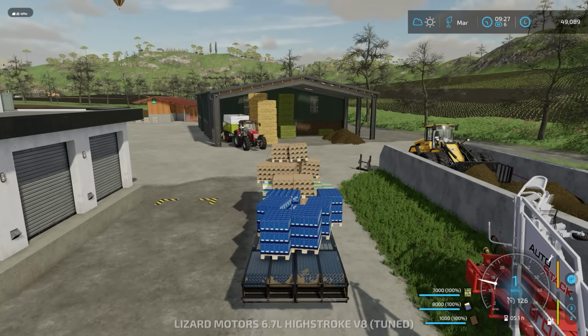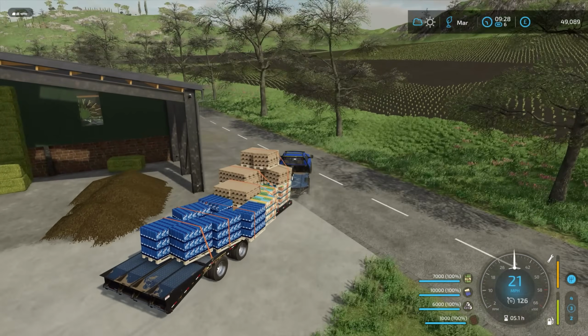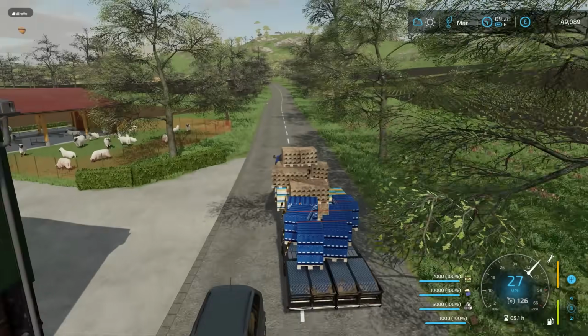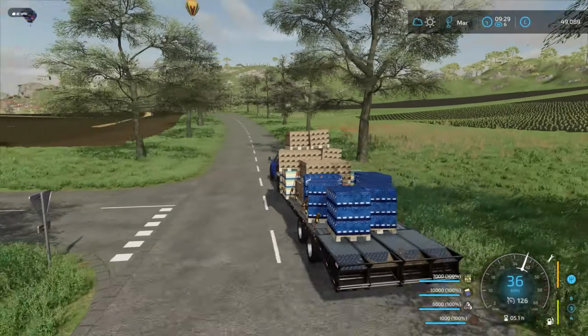Okay, so I think it all goes to the farm shop. Pretty sure it does. We have 3 wool pallets over there as well to take over to the spinnery. I'll probably just wait until there's a bit more. This mess is the priority. We've got loads there.